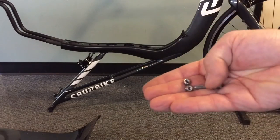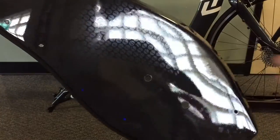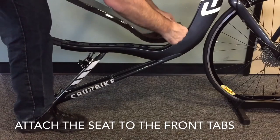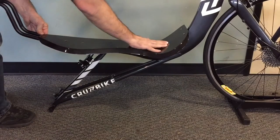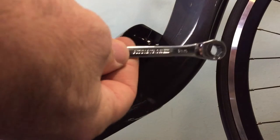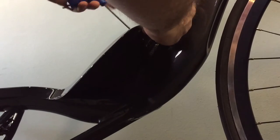Locate the two button head bolts and nylock nuts — we're going to be installing the seat pan. Note the seat has holes pre-drilled for bottles and also for adjustments for the headrest. The two included bolts go in the lower holes and we're going to use those bolts to line up the seat on the two wings on the main frame. The main portion of the seat is held on by Velcro, and that's really all that's needed to keep the seat in place as it's very light. We will add the nylock nuts on the bottom to help keep the seat aligned and attached at the base. Use our 3mm Allen and 8mm open end wrench to snug these down — they do not have to be super tight, just tight enough to keep the seat in place.